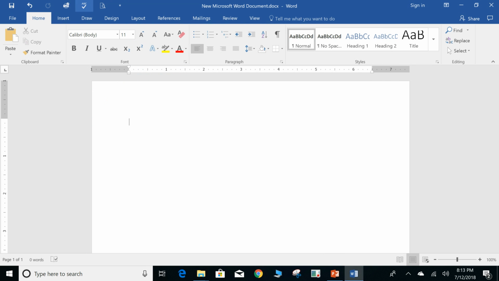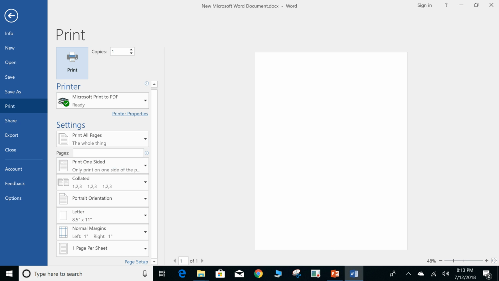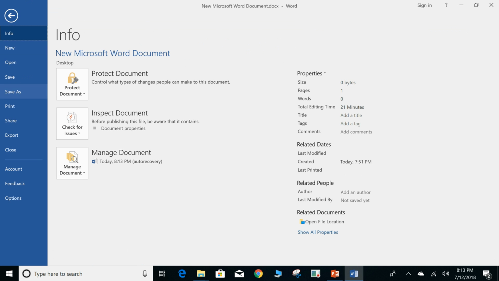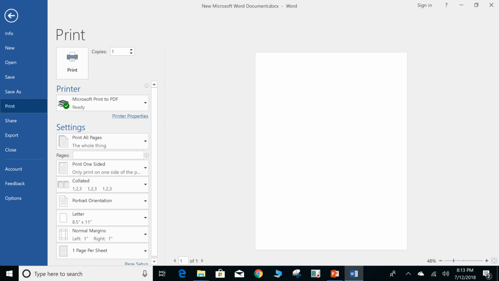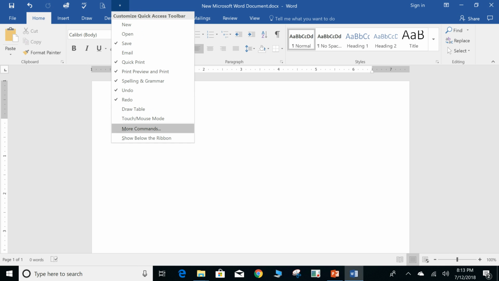Alright, so again, quick access toolbar. These are all your different options, and as I was saying, this is print preview, which goes through and lets you do all the settings again without having to go to the file menu. So it's definitely an option you want added. It'll save you from having to go to the file menu and then go down to print and go through the same way. Right? It's just a quicker way to get there. You can also use the drop down and choose other options that you'd like to have in there without having to go to the file menu.